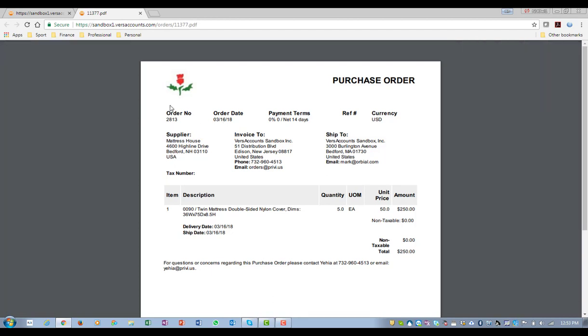Now, one of the things that is nice about this, you can see that the purchase order form is nicely laid out. Your logo can go here. You can upload it at any time. Who the supplier is, where the invoice is coming to, which is our administrative center, where the goods are being shipped to, this is our Boston location, the items confirmed with what we just saw on the screen. And this format can be laid out in just the way you need it, so it looks just the way you or your suppliers prefer to see it.